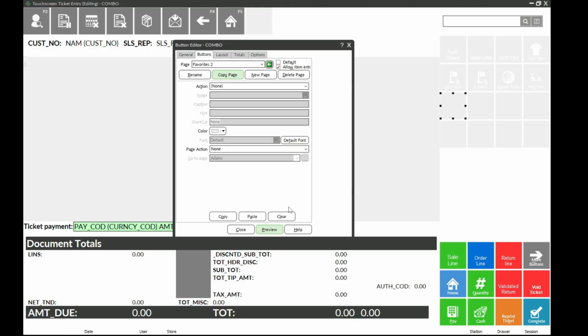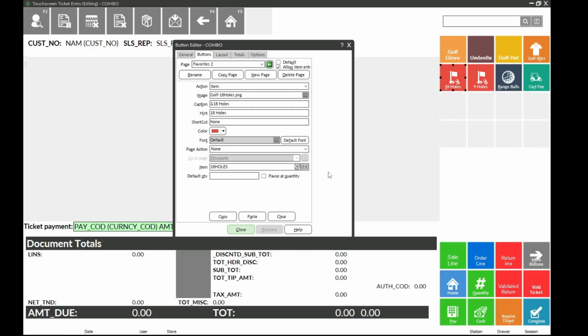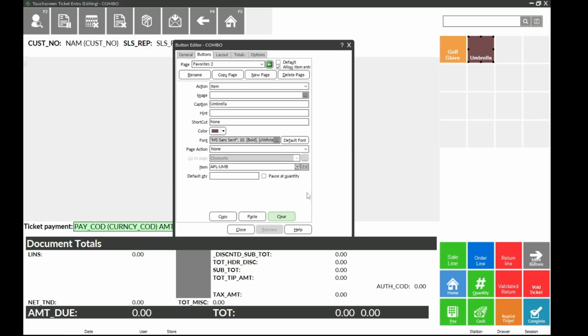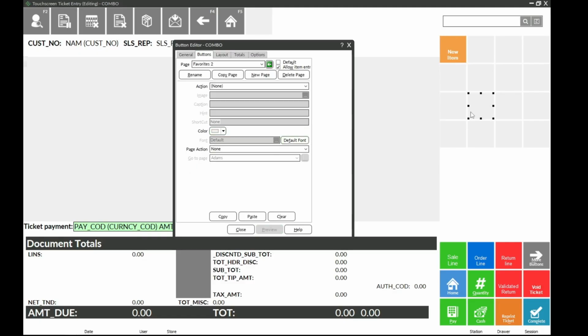At the moment I've copied the existing buttons, but I'll clear those out. And I expect we will have a whole brand new set of buttons to choose from. I'll clear a few of these out. And this will probably be something entirely new. So for my options, I will just call this a new item. Not sure even yet what that will be, but we will create that as a placeholder. So there's my favorites 2.